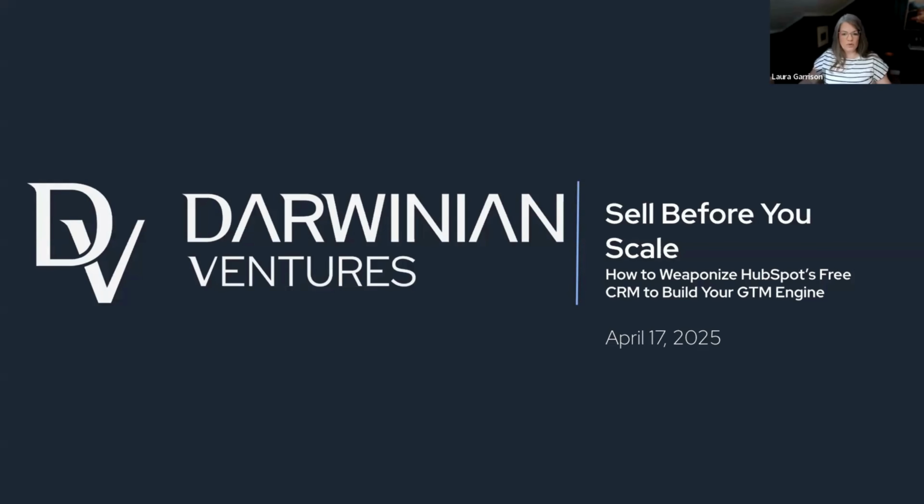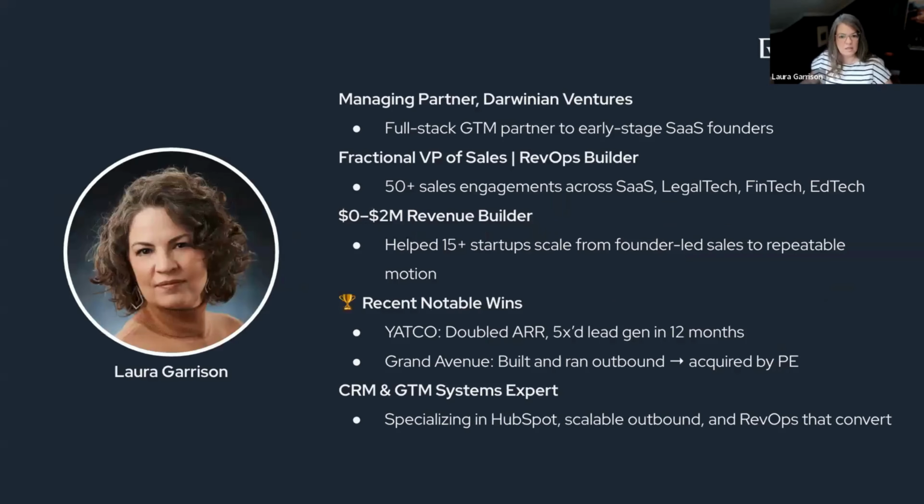So let me take one quick minute and tell you why I'm here leading this workshop and why this topic matters to me. My name's Laura Garrison. I'm managing partner at Darwinian Ventures, and I've spent the last 4 years helping SaaS founders go from we're building to we're booking revenue. So what I'm getting ready to share with you is not theory. I've built and run the actual systems that drive these results.